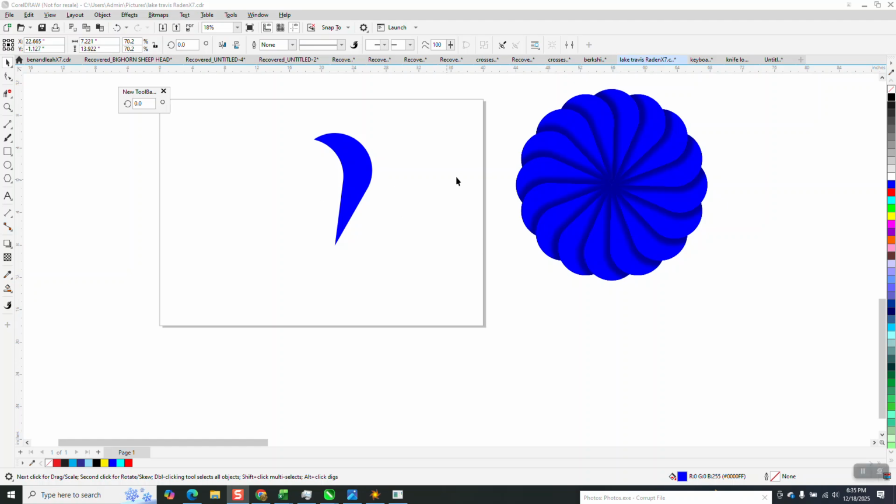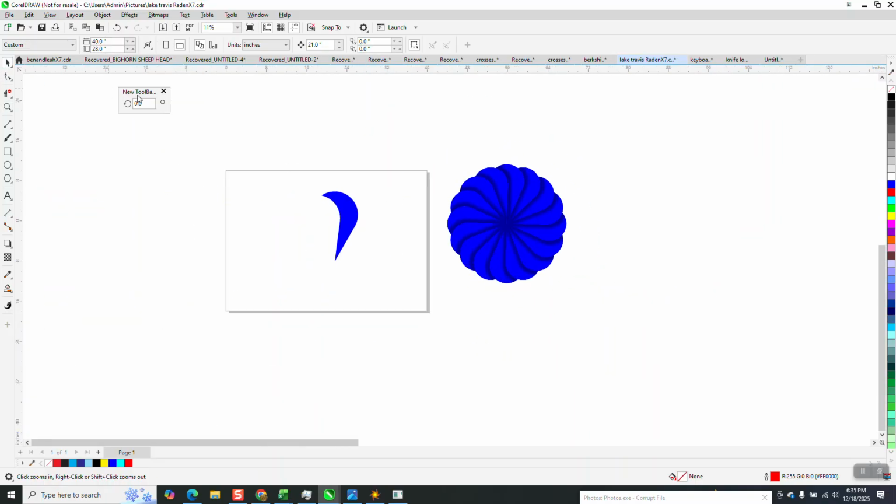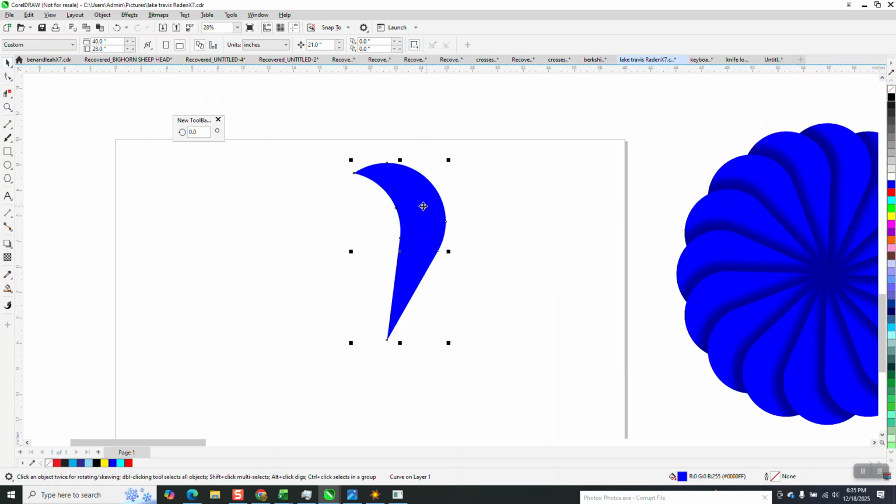Hi, it's me again with Corel tips and tricks, part two of this, with the person trying to rotate a shadow. I was able to bring my rotation tool out to my workspace where I could have it all the time. But I'm going to show you what I did.